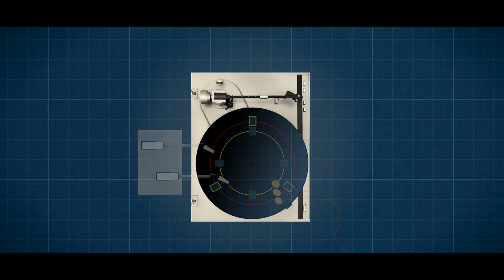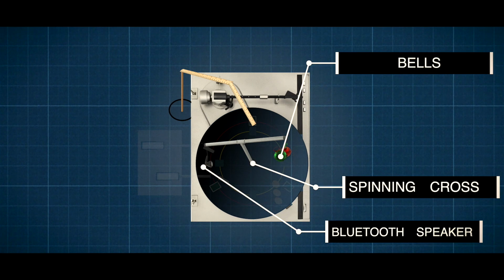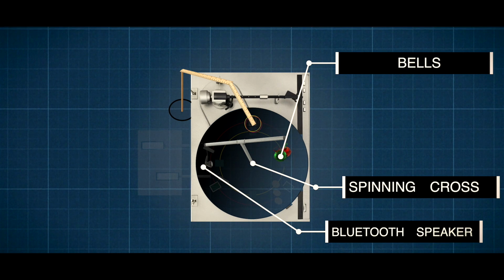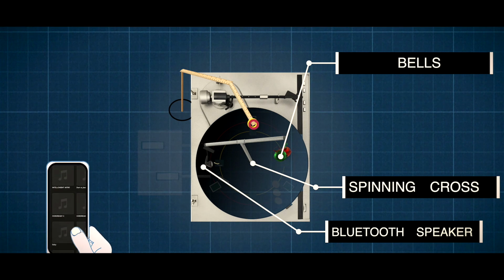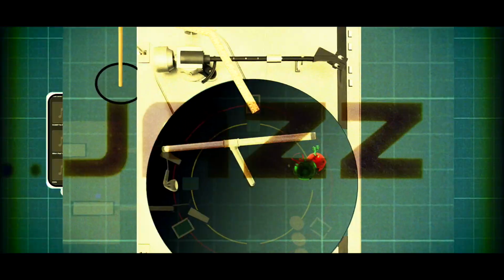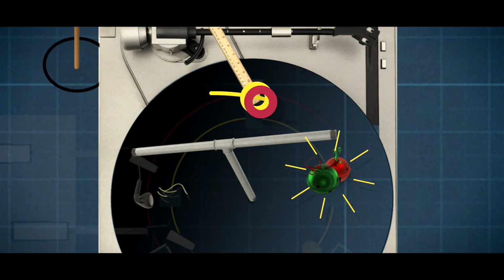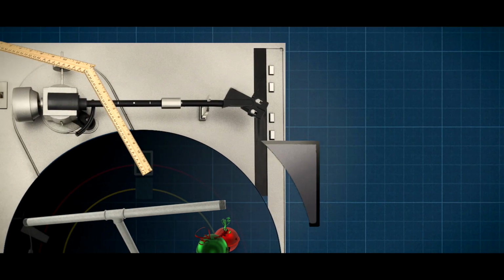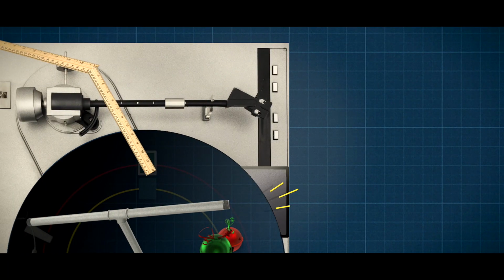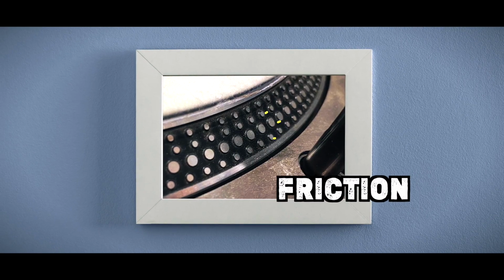I placed a cross on the spinning platter itself. On that, I had attached a Christmas bell and a Bluetooth speaker, which would randomly play songs from my iPhone. When the spinning cross rotates with the turntable platter, it would hit the placed ruler, and by that forcing the bells to make a jingle-ish sound. I also mounted a piece of paper against the spinning platter. By touching each other, they would make a friction sound, almost like a bass sound.